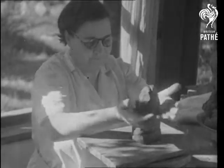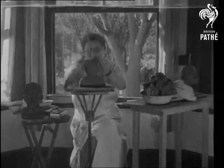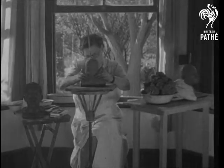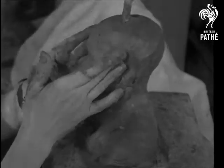Clay modelling must be an art almost as old as clay itself, but surely few modellers have reached greater perfection than Sister Forchter, the well-known South African artist. Sister Forchter specialises in Bantu heads and to watch her work is as fascinating to the onlooker as the creation is to the artist.